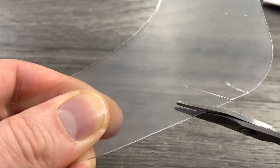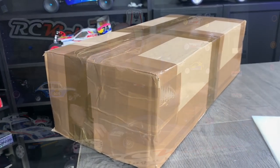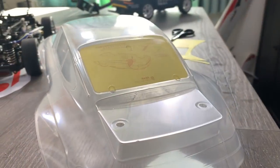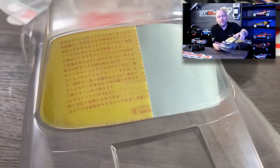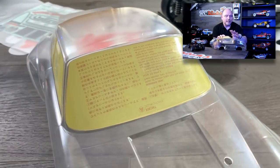Finish sanding, then give it a good clean, put the window mask in, and then move on to painting. While I was cutting this out, another body set turned up today - at the end of the video we're going to open it up as a bit of a treat. For washing my bodies I use washing up liquid - doesn't have to be Fairy, anything works brilliantly to get all the grease off. Putting the window mask in is super easy - loads of space, the window mask fit perfectly. I just stick to the red line that goes around, and the little technique of cutting a corner out, sticking it on, then peeling the backing off works brilliantly - highly recommend doing it that way.